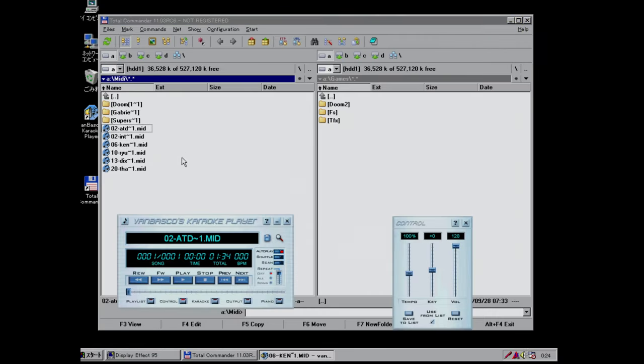What I couldn't find in the BIOS was any option to change the boot order. PC-98s work a bit differently in this regard than IBM PCs. CD boot is not a thing here, so there are only two options: floppy or hard drive. If there's a bootable floppy in the drive, it boots first; otherwise it boots from a hard drive. With two hard drives installed - one with DOS and one with Windows 98 - it gave me a choice which to boot. But if one hard drive had Windows 95 installed, it just loaded Windows 95 regardless. I couldn't figure out how to boot from the other drive.